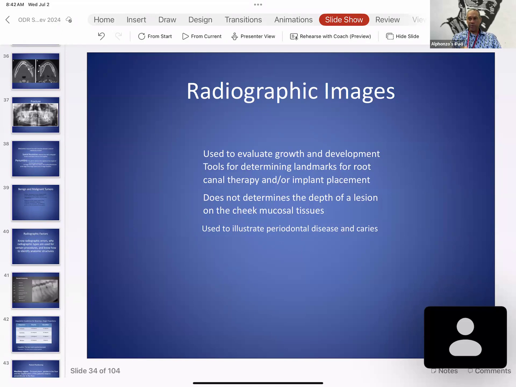And why? Because usually there has to be about 40 to 45% of demineralization taking place for you to be able to appreciate that on a radiograph. That means there's quite a bit of decay or demineralization that's gone on before you'll be able to see it on a radiograph. So you actually have to go in clinically and remove that decay to see how deep it is. So that means treatment at that point. It's the only way you're really going to be able to tell for sure.